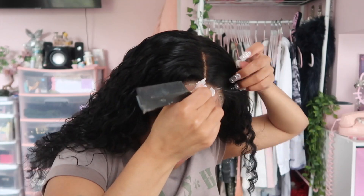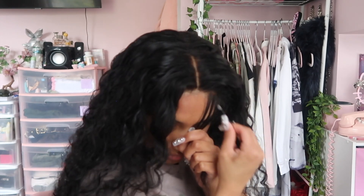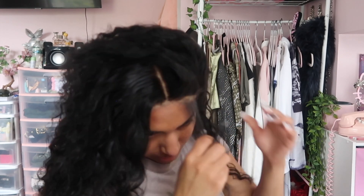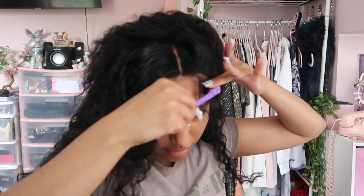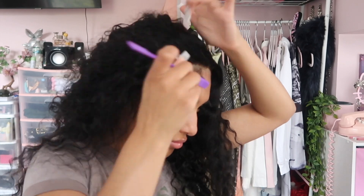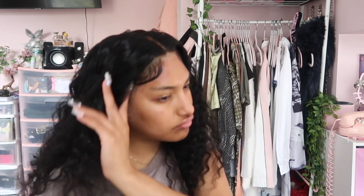I wipe off the extra residue from the hairspray, then pull out the baby hairs. I usually just do two swoops — I feel like my forehead is too small for a lot of baby hairs in the front. I pull out a piece, tweeze it to thin it out and make it look more natural and less bulky, then trim it with an eyebrow razor and pluck it a little. I lay everything down with some gel — that's just what works best for me. The sideburns came out cute too — I love it!